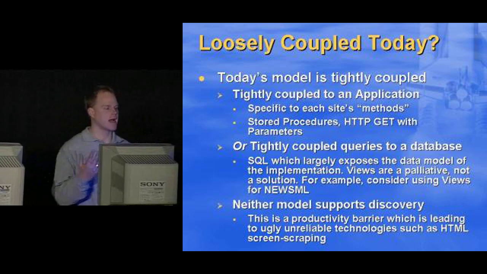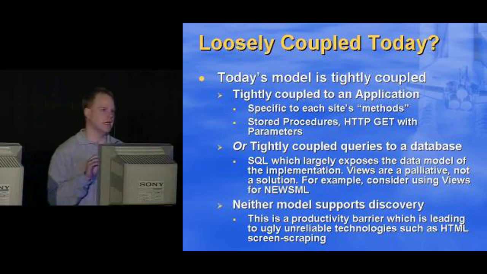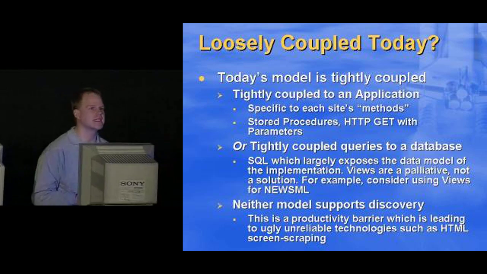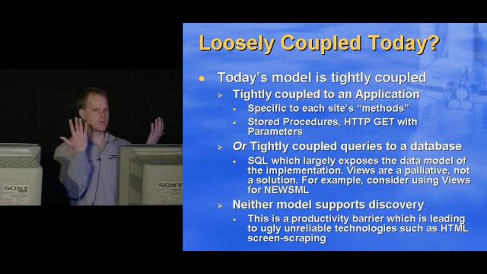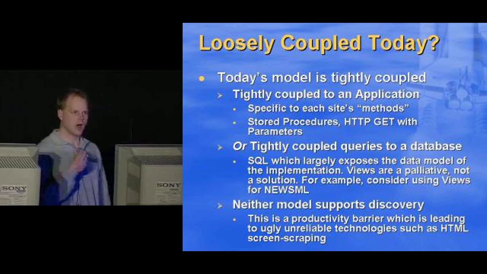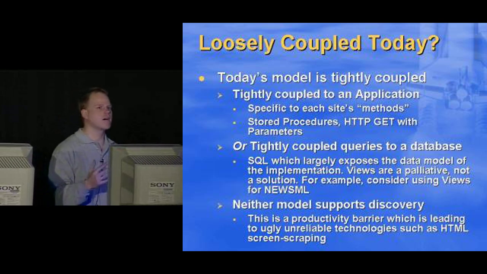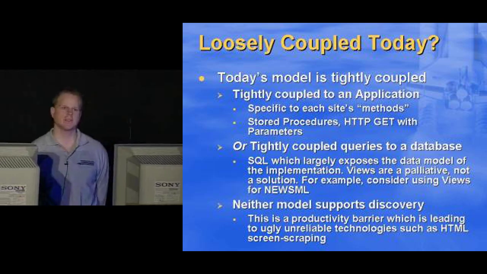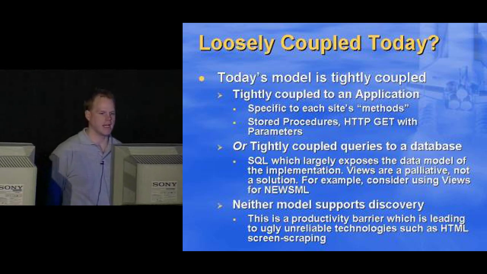So I'm website A, and I expose the customer, the orders, and the details methods, and each one of those has properties associated with it. In order for you to interact with my website, you have to know the implementation-specific details of those objects, their methods, and their particular properties. So right now, it's very hard for different businesses and different sites to communicate with each other. And it's also not easy for me, being on the outside, not knowing your implementation, to discover what you do make available to me. What methods and properties do you expose into my system and my data? And given those methods and properties, how do I utilize them within my own application?